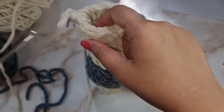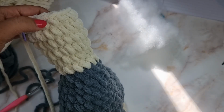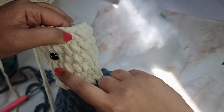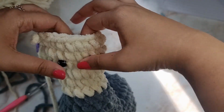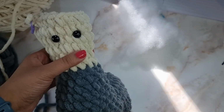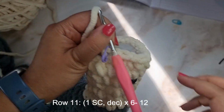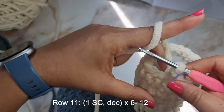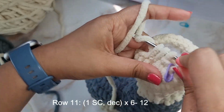Once you're done with your repeat rows, it's time to add our safety eyes. So we're going to go 2 rows down, 1 and 2. We're going to place the eye, leave 3 stitches in between, 1, 2, 3, and then place the second eye like this. Once you're happy with the placement, add the safety backing and continue to add stuffing with every row that we proceed now. Now for the next row, you're going to place 1 single crochet followed by a decrease 6 times all the way around until you're left with 12 stitches for this row, like this.